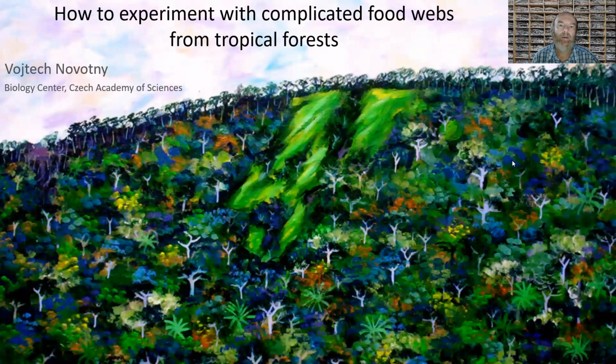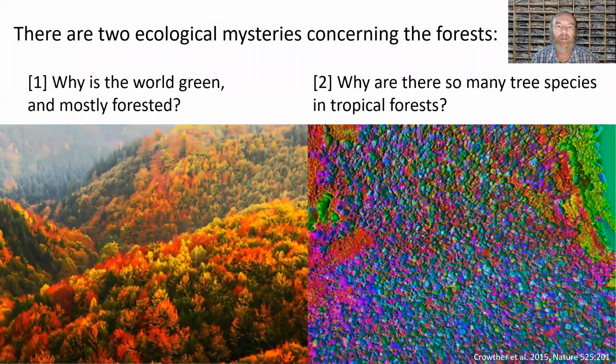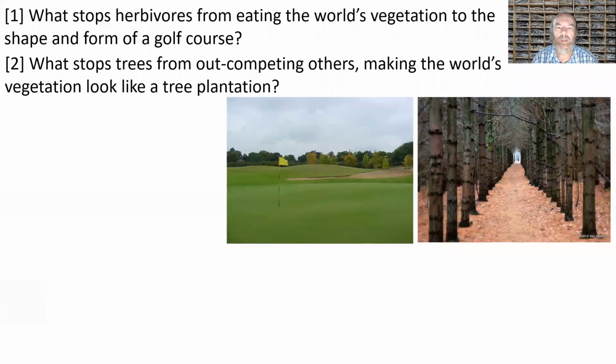Ladies and gentlemen, I'm going to talk about complicated food webs in tropical forests and the way we can study them by experimenting with them. There are ecological mysteries concerning the forest, especially why the world is green and mostly forested, and why tropical forests have so many species of trees.